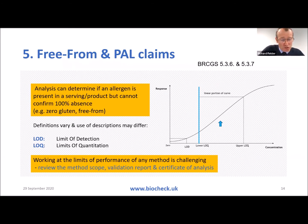Coming back to this really crucial point, this is why testing has got more complicated, because we're trying to provide more foods and claims on packs. We need to be sure that they are correct. And at the end of the day, analysis can only determine the presence. It cannot guarantee with categoric assurance the 100% absence. So terms such as free from are, for consumers, clearly understandable marketing terms, but for analysis we talk in terms of detected and not detected rather than presence or absence. And when we talk about presence, it comes with constraints, with limitations, with defining exactly what we mean.